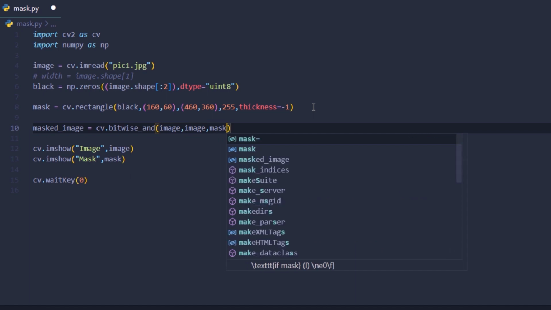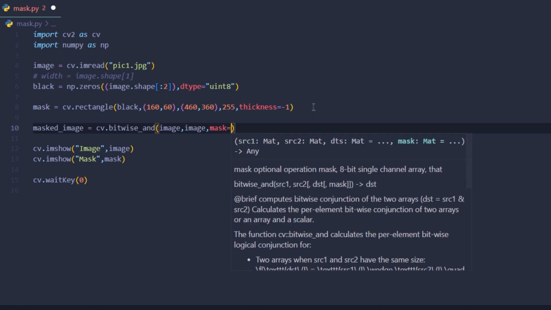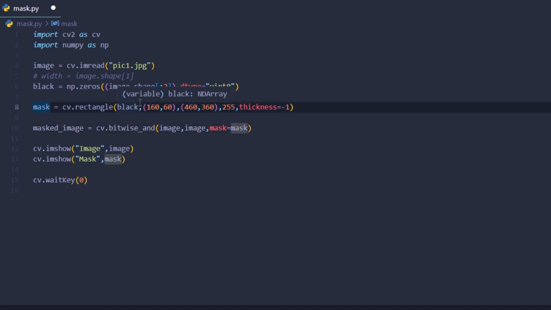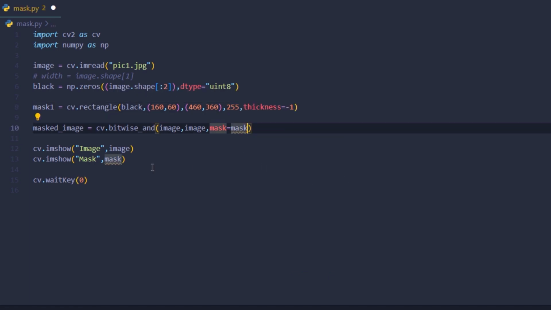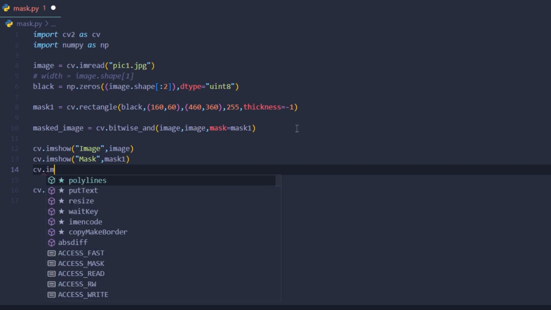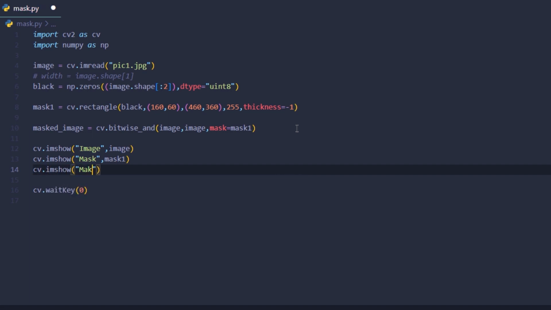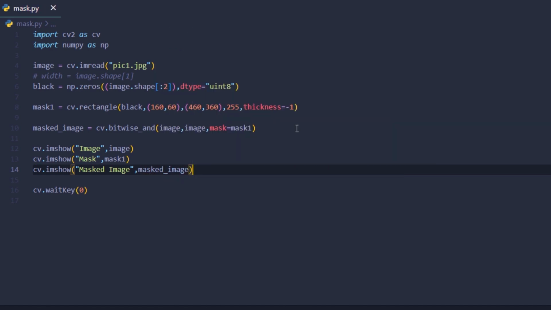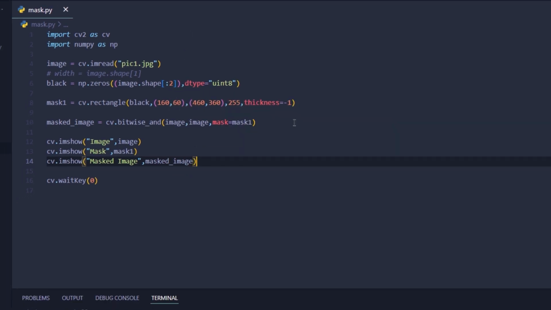Then we're going to set mask equal to our mask variable, and just to get rid of confusion I'm going to change it to mask1. So let's change it to mask1 here and here. With that done, I should have a masked image. So let's do cv.imshow, call it masked, pass in my masked image variable, and then Ctrl S and run my code.